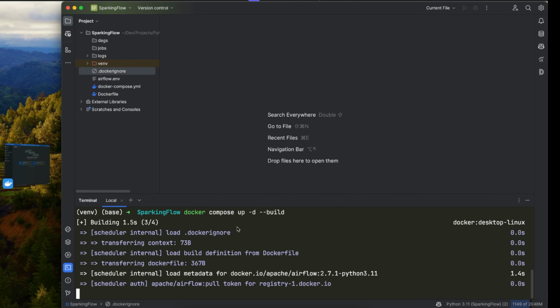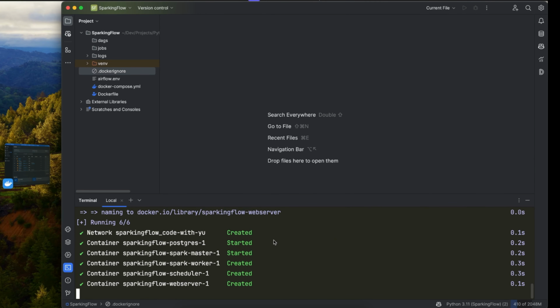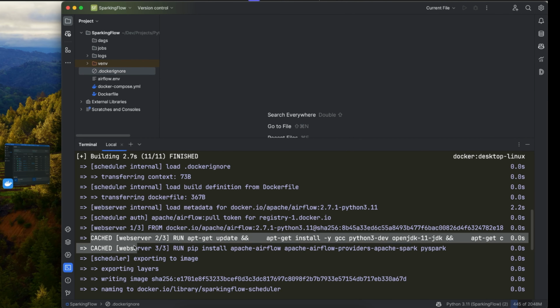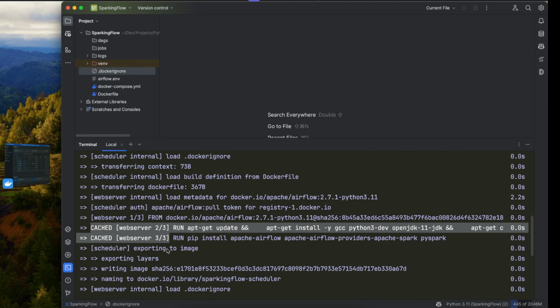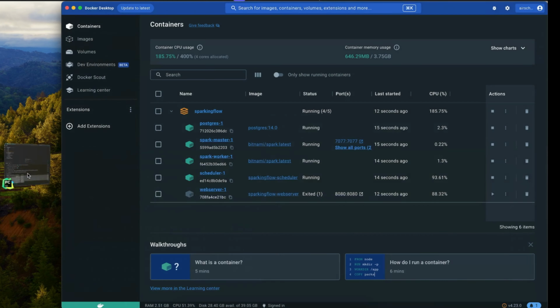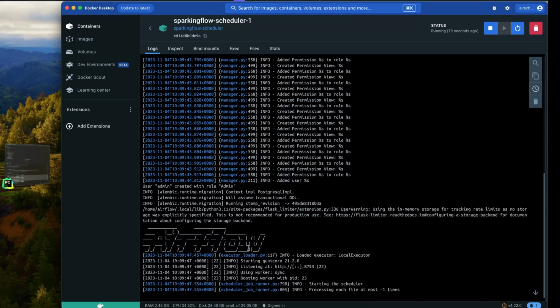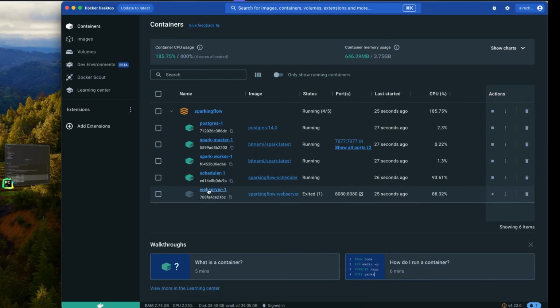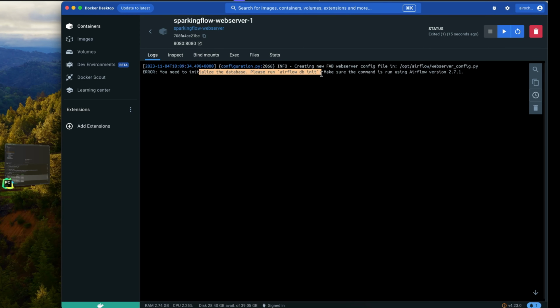So going back in there, I just added the flag build, and you can see it's building everything again from scratch. You should see something related to this. But the reason you're seeing some cache in here is because I already have some base image in my system. So right now, the containers are started, and let's see if everything is fine. Going back to the scheduler, the scheduler is coming in, and the scheduler is ready to rock and roll. And in the web server, it says, of course, because this is the first time you're running this, this is not going to be something recurrent. It's just for the first time anyway.